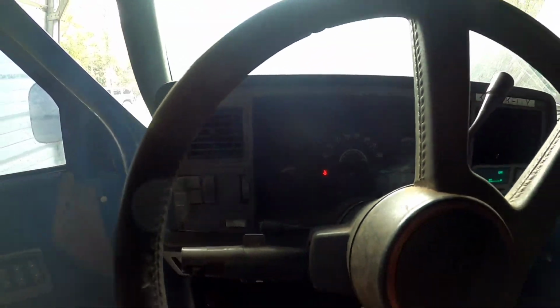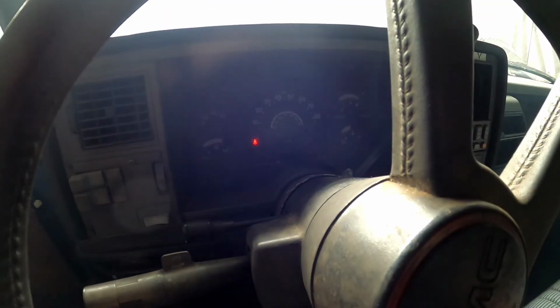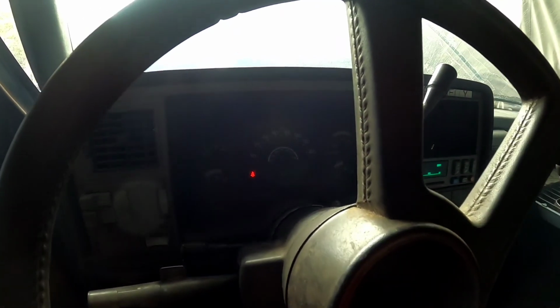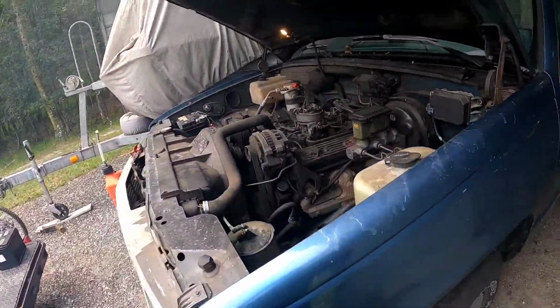Definitely got a mist going on. We got some smoke floating around from oil smoke. Smells like old gas too, just crap laying in the tailpipes, but it's alive. Look at that, the old service engine soon light went out. Just got a seatbelt light. Can't believe that still works too. Let's see if we can bring it down to idle and let it purr a little bit. Oh, the windshield wipers are trying to work. Woo. She's smoky. Smells like some old gas too.